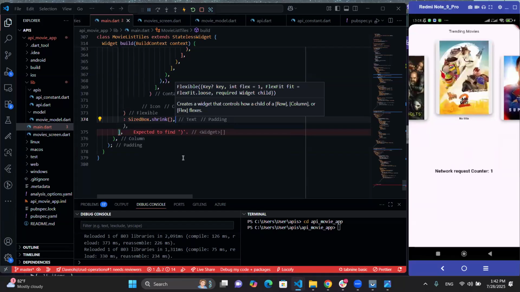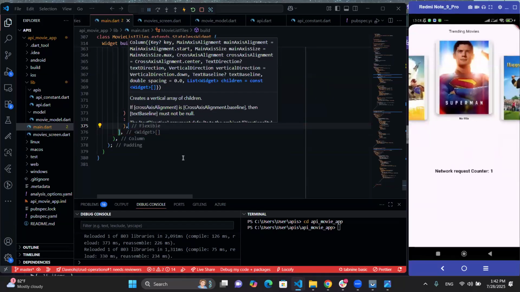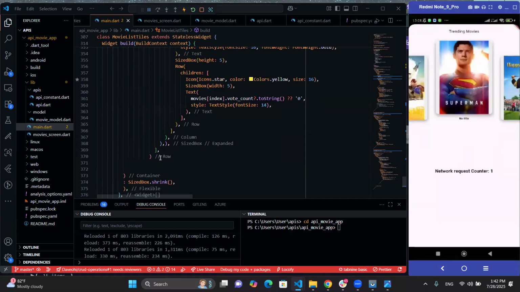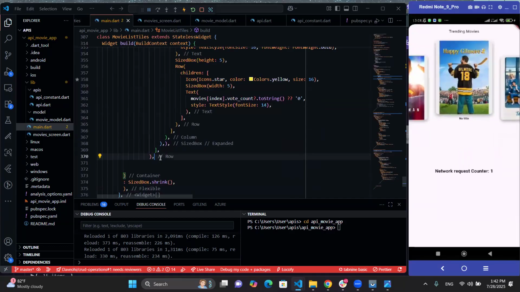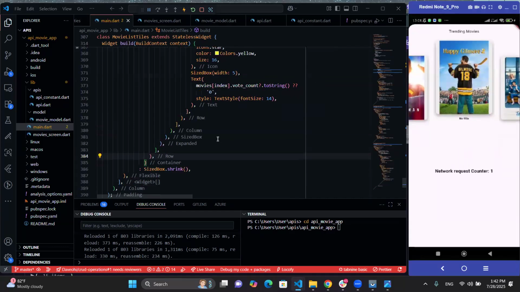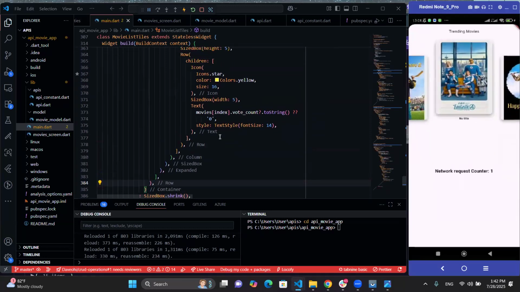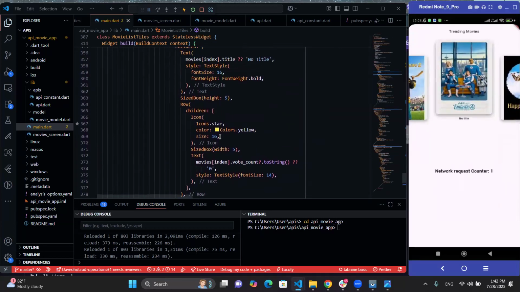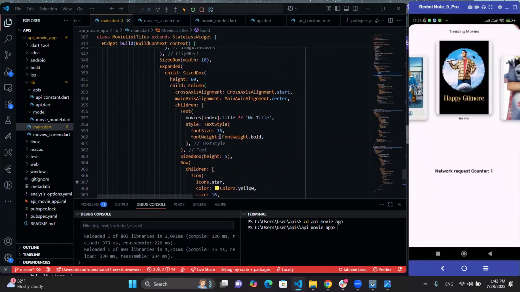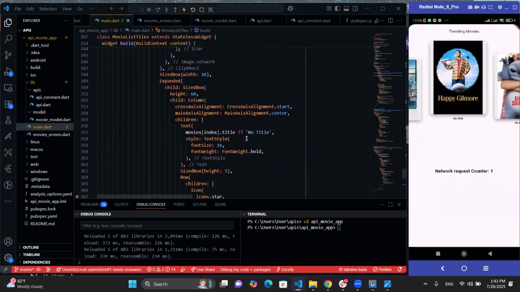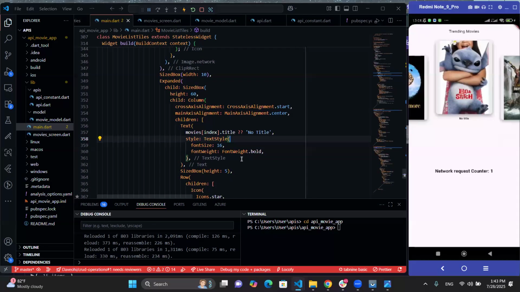Okay. All right. So if we have this, and it's properly aligned, let's see what this will give us.